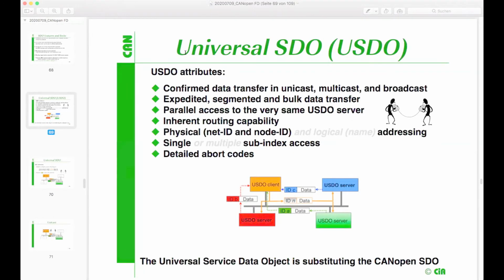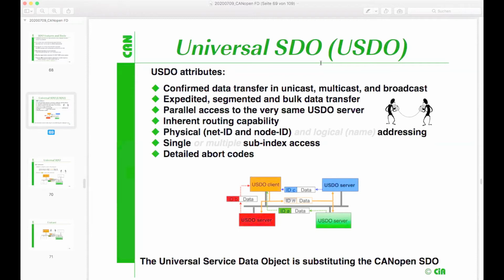So we have the USDO, and the USDO provides us with several attributes. On the one hand, a full function coverage of the classical SDO. This full function coverage means that I have full access to all the data elements in the CANopen Object Dictionary.